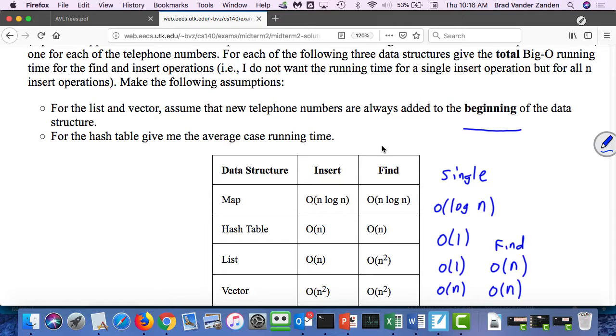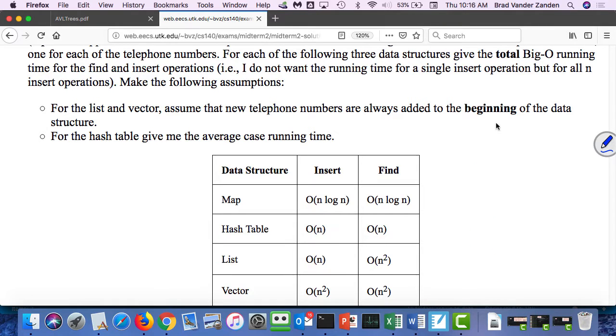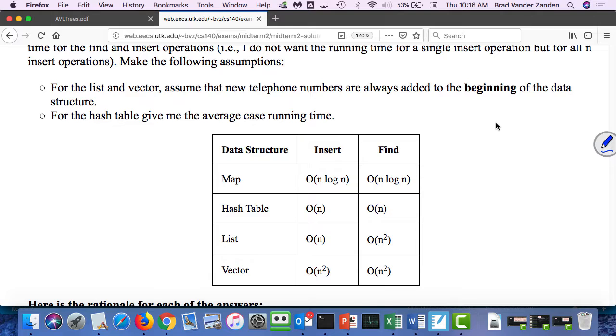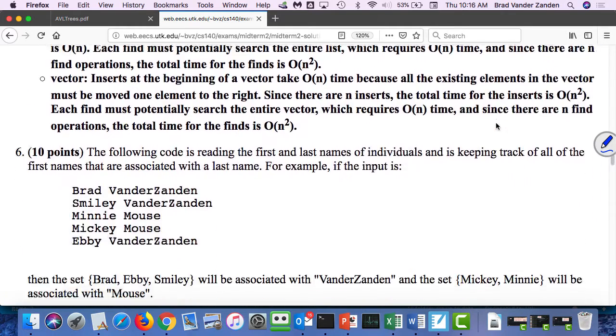So this is important when you're looking at the running times of algorithms. Not only do you need to know the running time for a single operation on a data structure, but you have to figure out how many times you are calling that operation and multiply the two numbers together to get the total running time. Okay? And because we consider algorithm analysis on the last day of class, there will be algorithm analysis type questions on the final as well, although there'll be more giving you pieces of code and asking you to tell me the running time.